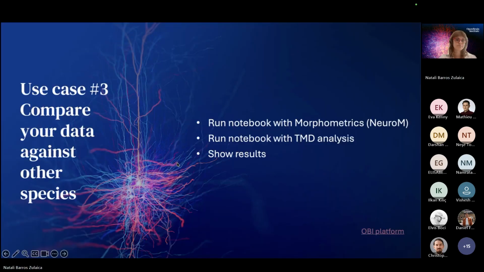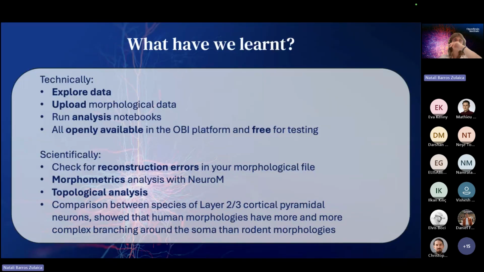So with that said, what have we learned? Technically, we have learned how to explore data in the platform, how to upload data, mostly morphological data, in the platform, how to run the notebooks and the analysis on the notebooks.